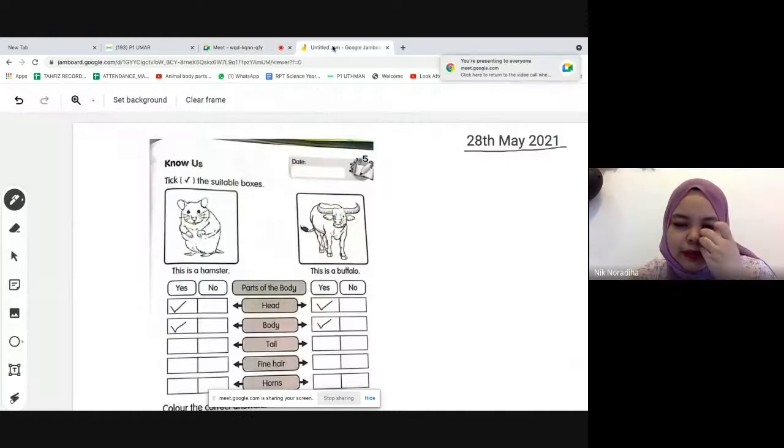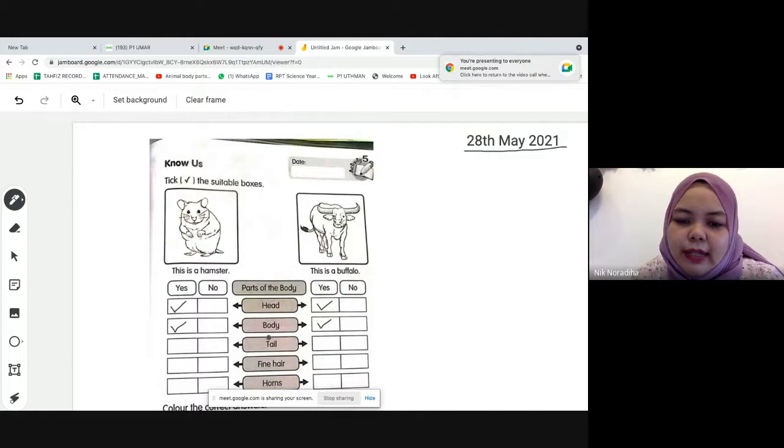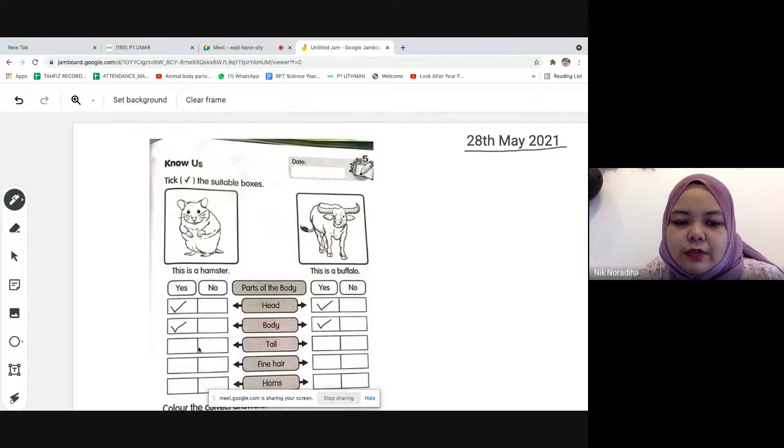Erina, turn on the microphone. Yes. Okay, Erina. Now we are looking at the tail, right? Do hamster have their tail? Yes. Which box should we take? The first or second one, Erina? First one. Okay, good job.